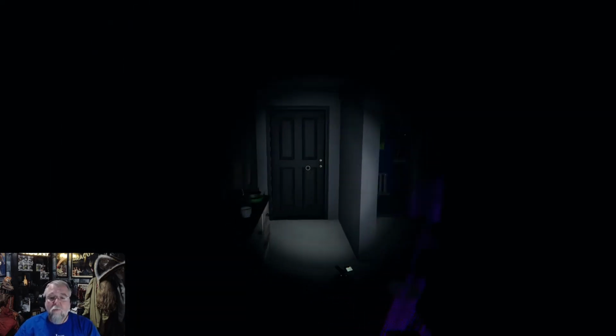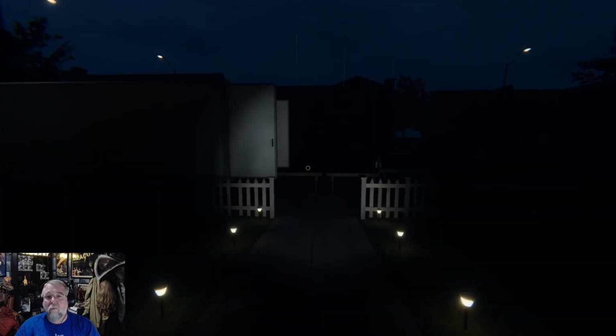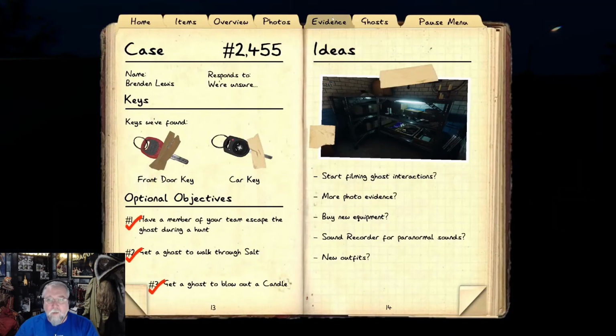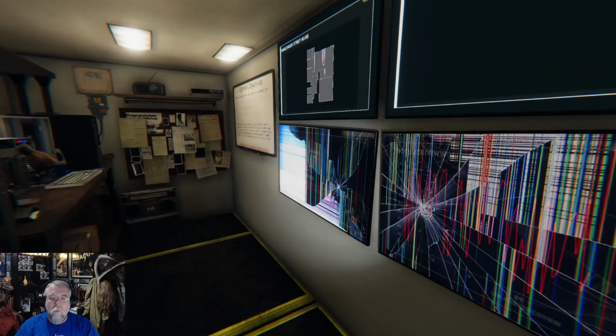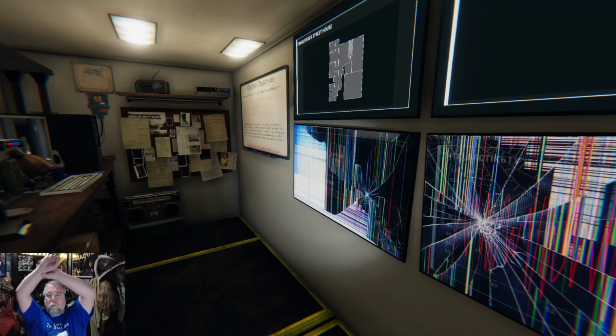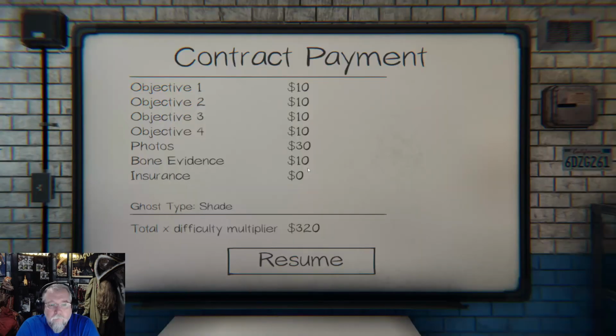I am almost definite this thing's a shade because it took forever to hunt us. So that's what we're going to call it. And watch it be a spirit. But I'm pretty sure it's not a spirit. But let us look and see if we're right. But I should be staying in there and waiting. Yep, we're right. Shade. So let's go back to list chat.